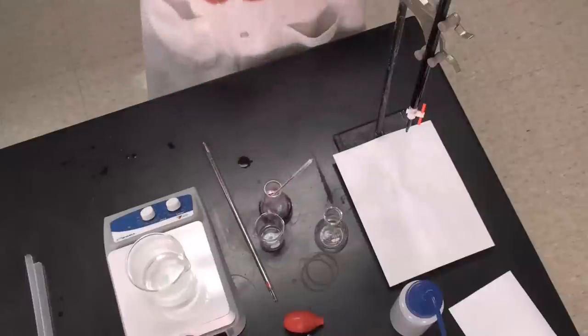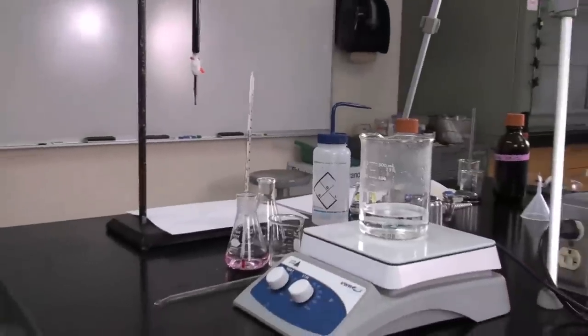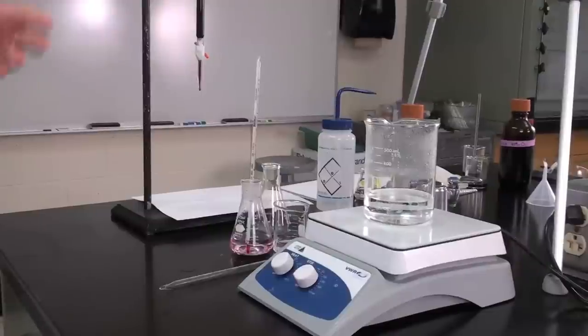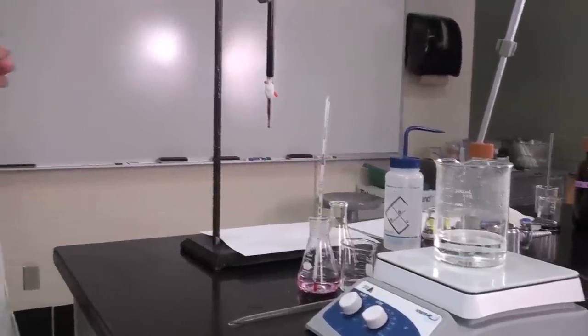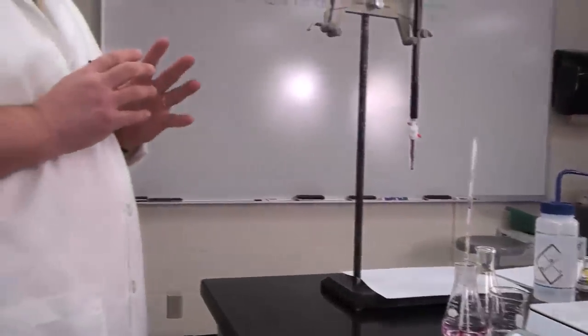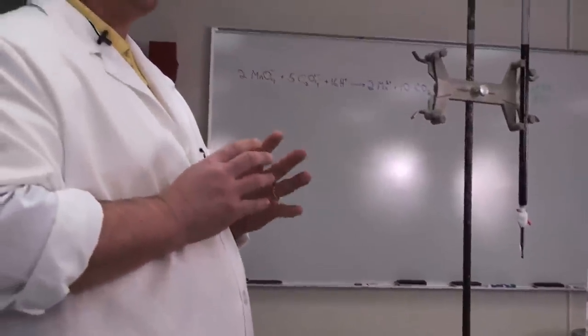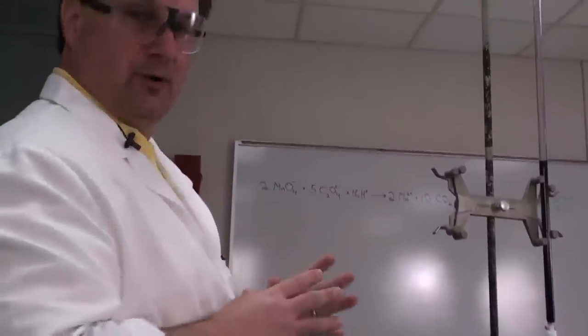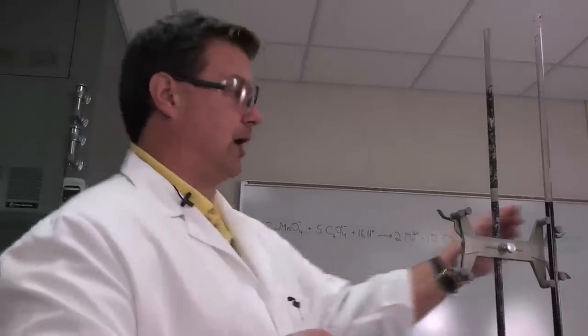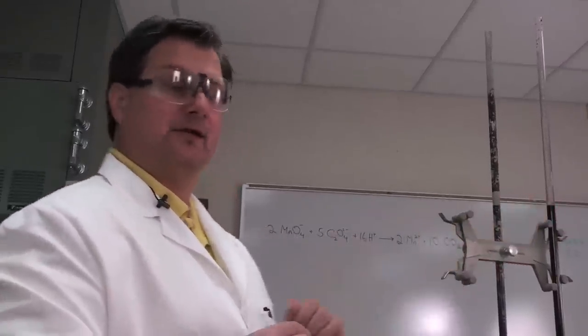Okay, so now we've done the titration. You'll actually do this three times—I'll just do it once here during this illustration. But now we've done the titration. Now let's go over and see how we do the calculations. Let's see how we can take these titration data we've collected and turn that into a concentration of our unknown permanganate solution.